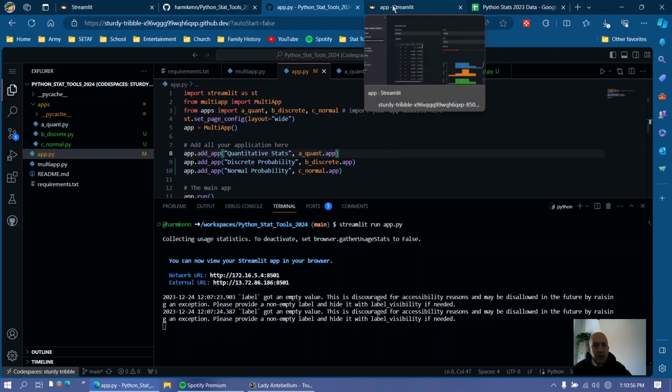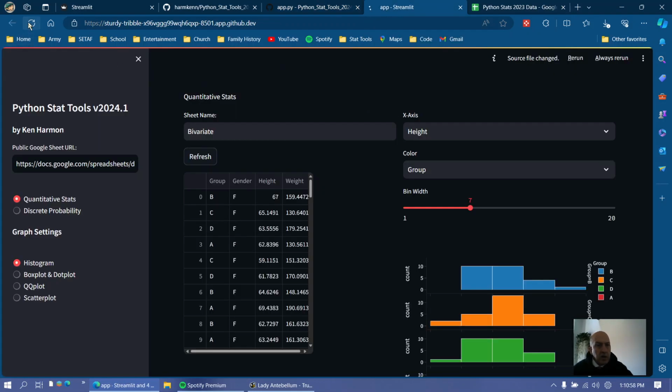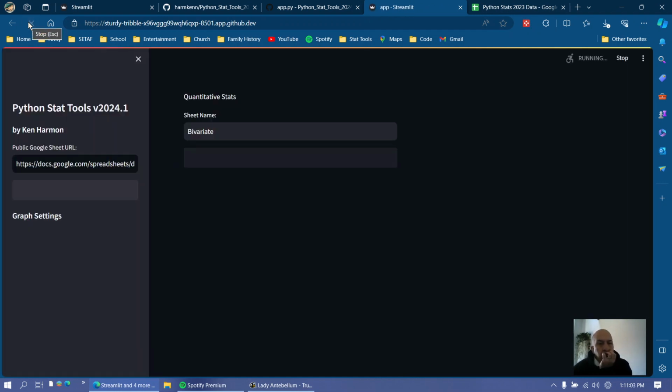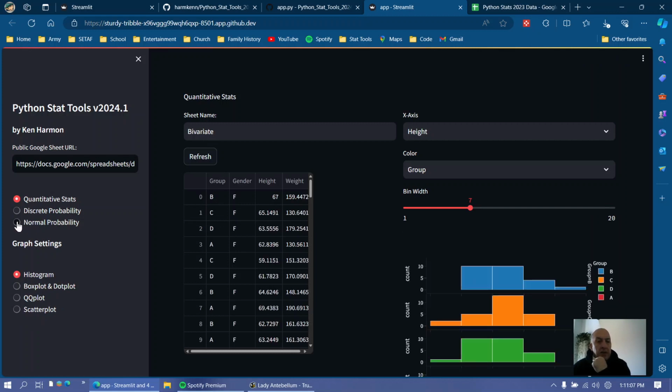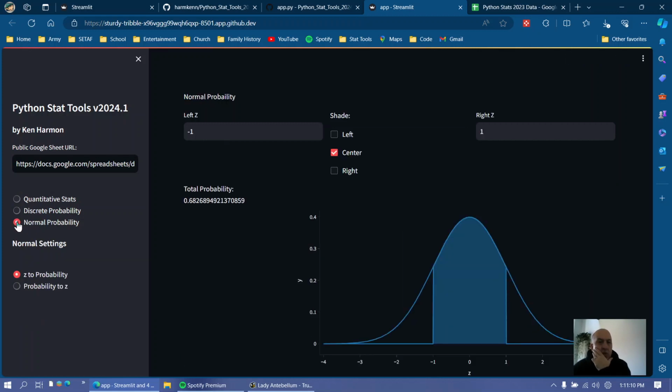Okay, let's refresh the page. So here's our new tab called normal probability. Let me show you what it does. We have a normal curve, goes from about -4 to about a +4. And it's divided into 3 sections, 2 z-scores, a left z and a right z.